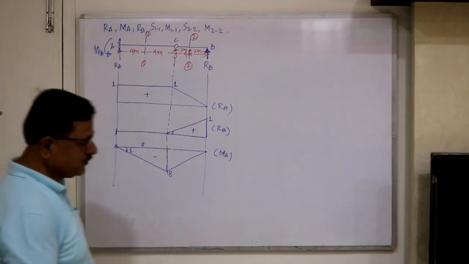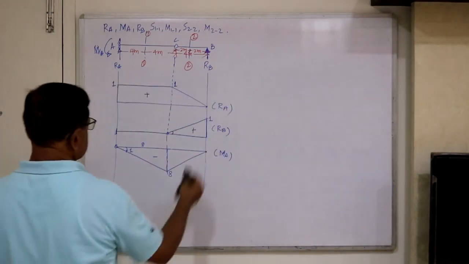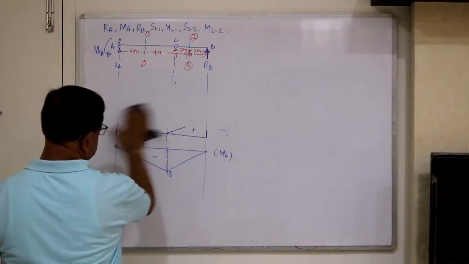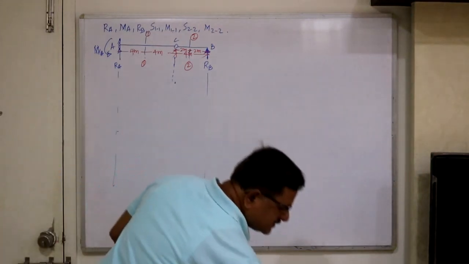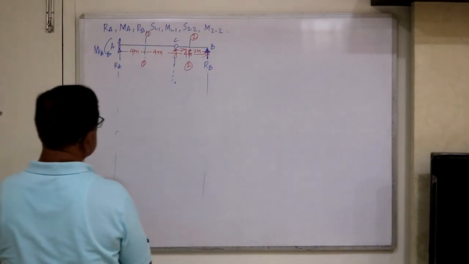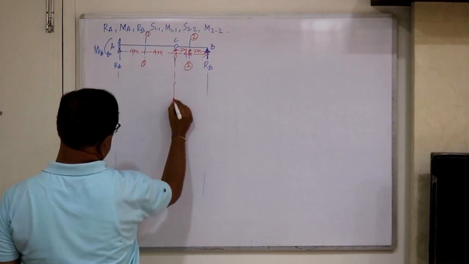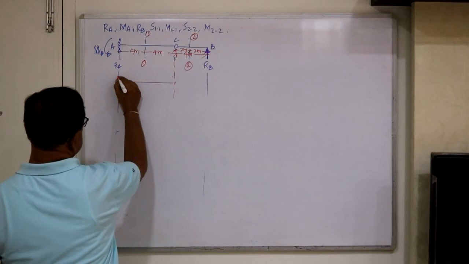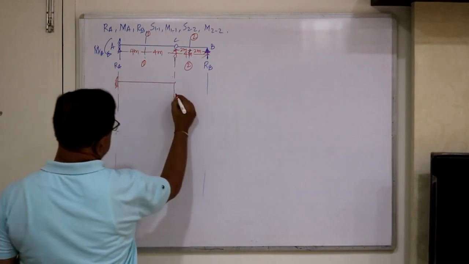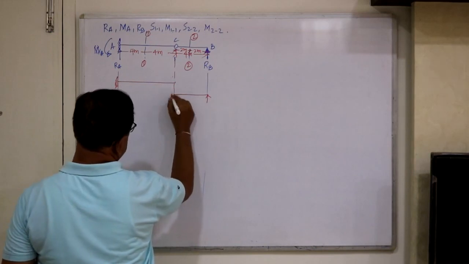Let us come to the ILDs for S11, M11. So the ILDs for S11, then M11. Is it possible for you to draw the free body diagram? Yes. If you draw the free body diagram, how is the free body diagram here? So this portion, this is fixed, and this portion becomes simply supported. Remember.